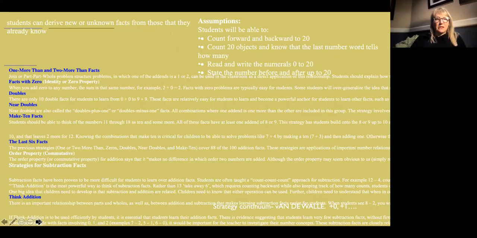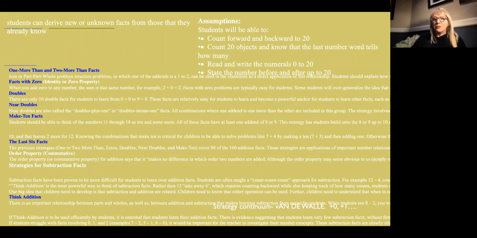Yeah. Okay, this is the really crazy slide that we forgot to fix. But if you look at the top right corner, I think this is probably the most important part on this page. And that is that there are some things we want to ensure kids have before we move to adding and subtracting. First thing is being able to count forward and backward to 20. That's one thing you want to definitely assess every kid. They need to be able to count 20 objects and know that the last word tells how many. And they also need to know that how many is not going to change no matter how you move those 20 objects around. We also want them to be able to read and write the numbers from 0 to 20.